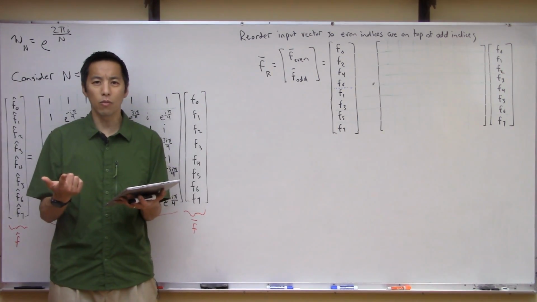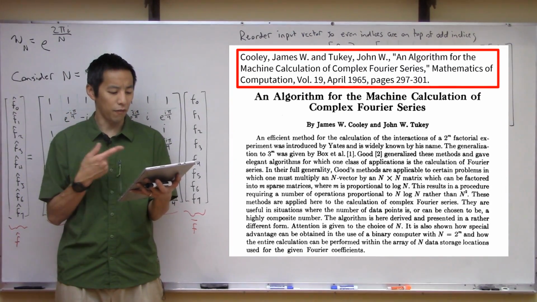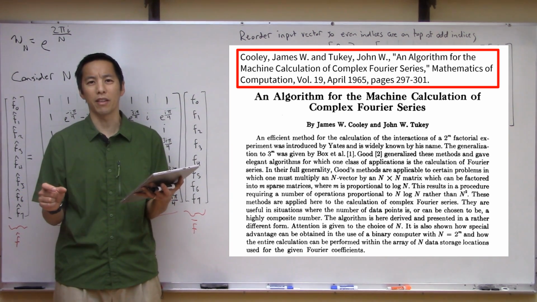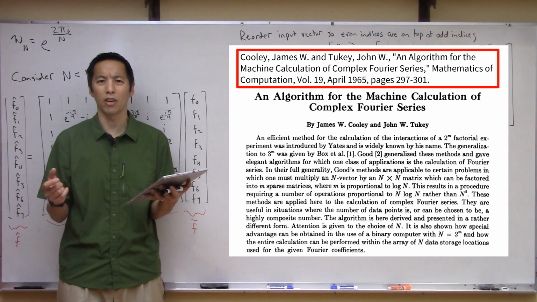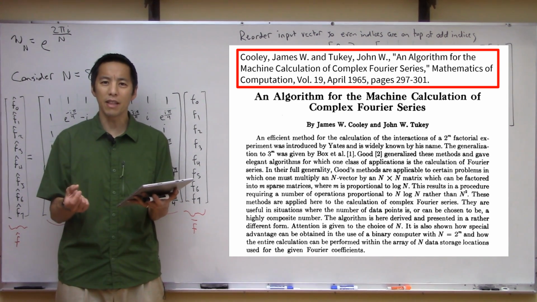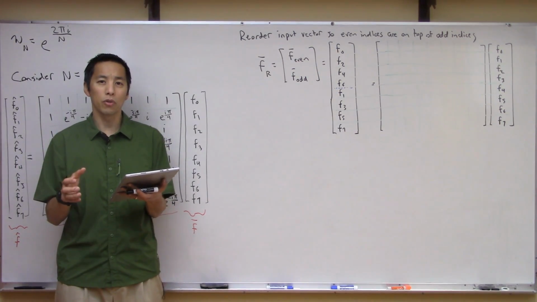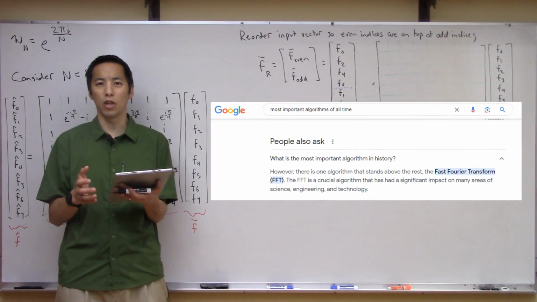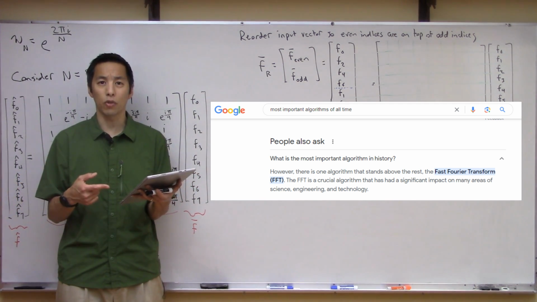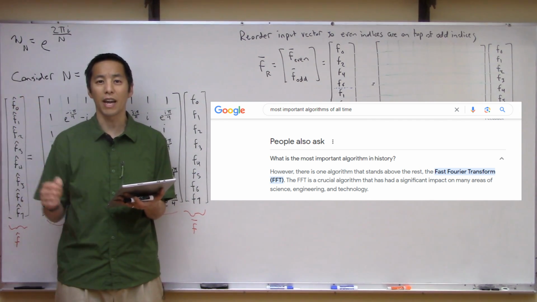So that is basically what Cooley and Tukey did in their very, very famous paper from 1965. I'll show you a picture of the abstract right here. Again, these impactful papers, it's funny, they're usually short. This one's only a handful of pages. It's not a dissertation by any means, but buried in there is a lot of power. And in fact, if you Google search what people think are some of the more important algorithms of the 20th century, the FFT, or the Fast Fourier Transform, that comes out of this paper is probably near the top of that list, if not at the very top.